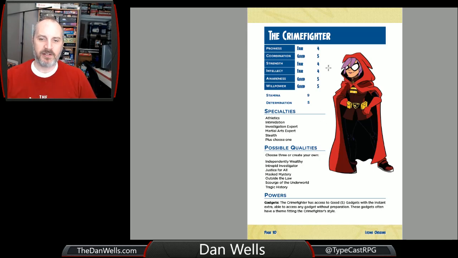They don't necessarily have, I mean, you see from this, none of these are supernatural level. They have a ton of determination, which makes them clever and good at taking advantage of opportunities. And here we have all of these classic crime fighter things: independently wealthy, intrepid investigator, masked mystery, and then your power is that you have gadgets, able to access any gadget without preparation because it has the instant extra on it. These gadgets often have a theme fitting the crime fighter style, a batarang or whatever.